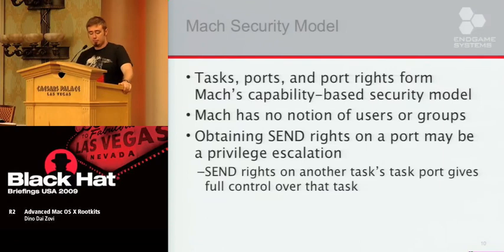So I discovered a local privilege escalation a few years ago that was pretty easy. There's a thing called exception ports that I'll talk about later, but basically those weren't cleared when you created a new process. So if you set that port to an exception handler in your process, then you execute a setuid executable, and if it crashes, it transfers port rights to your exception handler, to the task, and then you have full access to the task. And you can read and write memory and then just inject shellcode and run it.